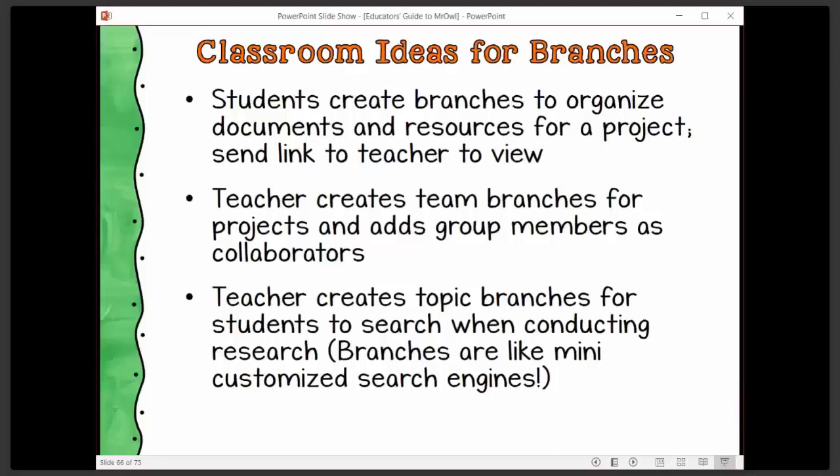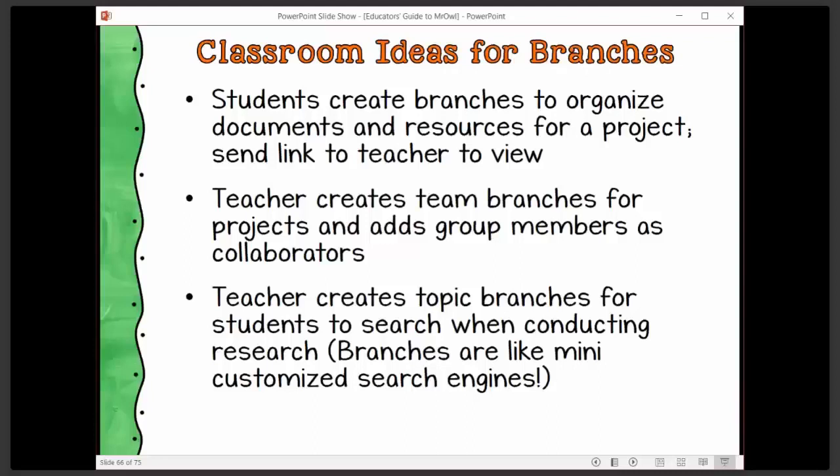So students can create branches. Teachers could create team branches for projects. Let's say your class is going to do an American history project, and each team is going to research a certain time period. You could create branches for each time period and add the students to them as collaborators.